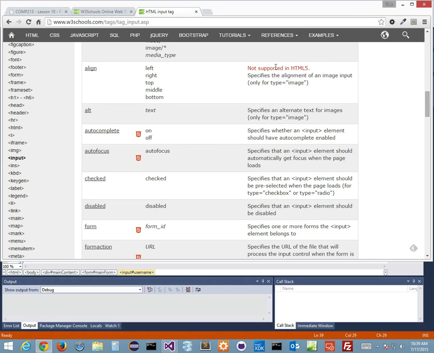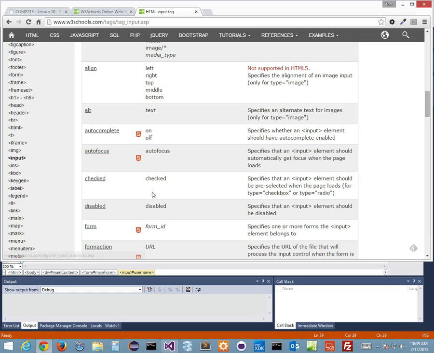To use it, so you see how it says not supported in HTML5, alt text, and you know sometimes you want alt text for any kind of images. Autocomplete, you can turn autocomplete on or off for an input type field. Again, it could be on for certain things and off for other things. Autofocus, so that it takes focus automatically when you actually activate the form itself. When you go to the form, some field takes focus first. Focus means it gets the cursor. Right, the cursor goes there first.